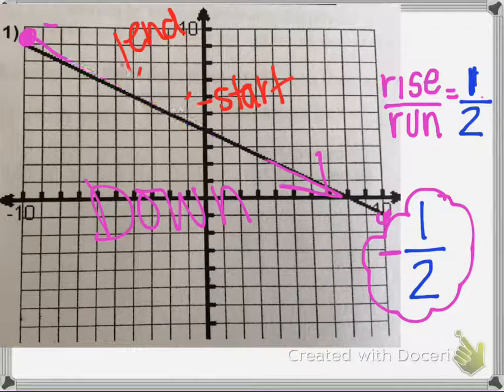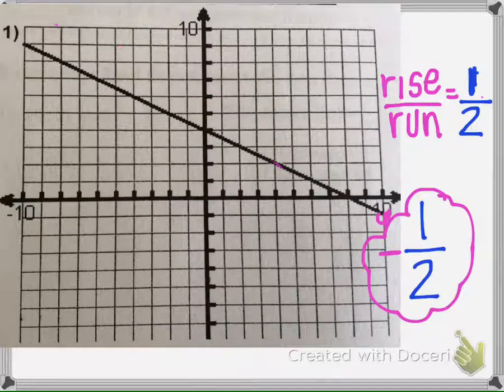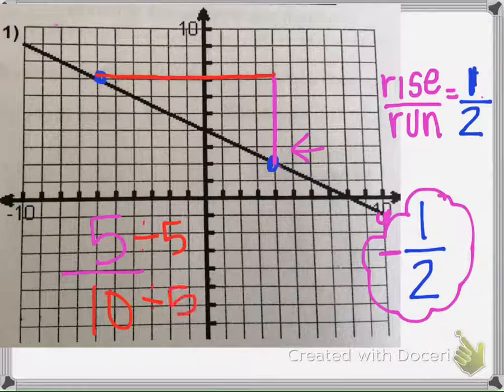Now I'm going to do this problem again, but I'm going to pick 2 different points, just so you can see that it should result in the same answer in the end. So let's say I pick this point, and this point right here, because you can pick any 2 points. If I start here, I have to rise 1, 2, 3, 4, 5. I have to rise 5, and then I have to run 1, 2, 3, 4, 5, 6, 7, 8, 9, 10. And if we simplify our slope, we get 1/2 as well. And it's -1/2 because it's going down.